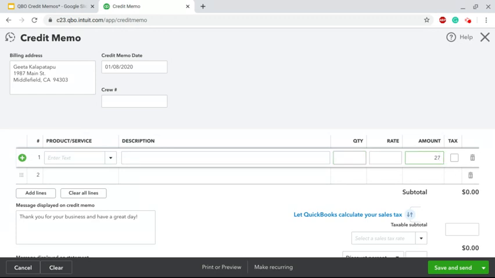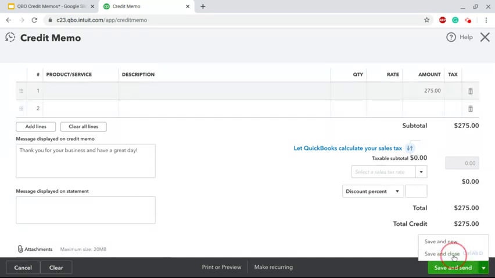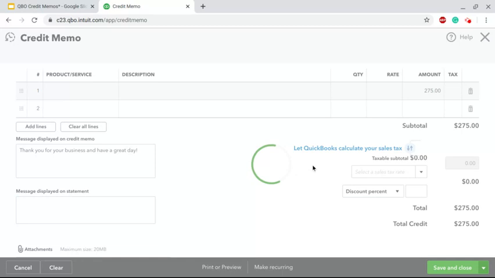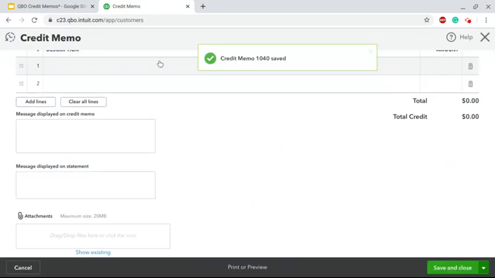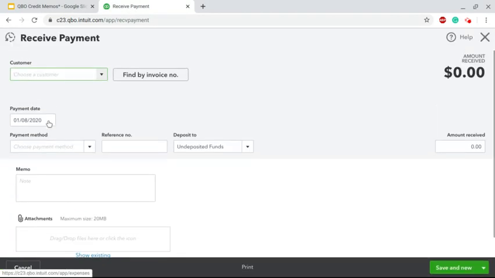What was it, 275? There. Okay, now we have a credit memo in for Gita too. Now we will go to New, receive payment. We know Gita has that $623 invoice outstanding. Is that right?